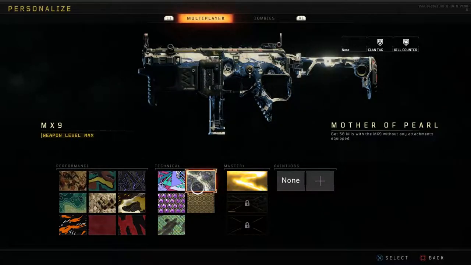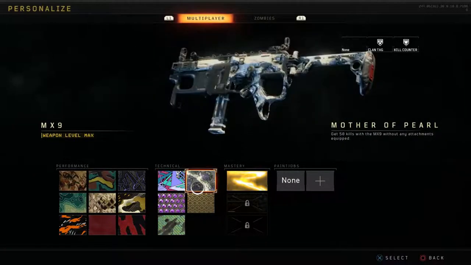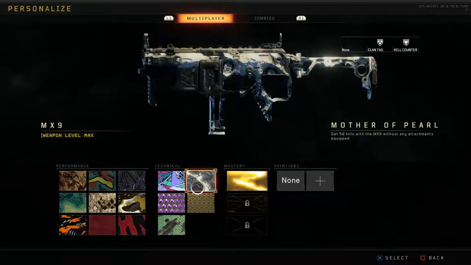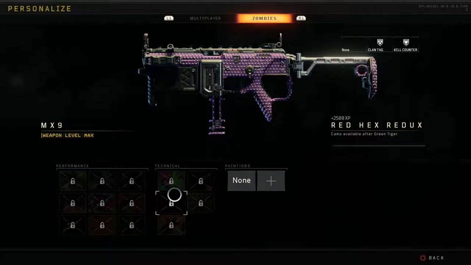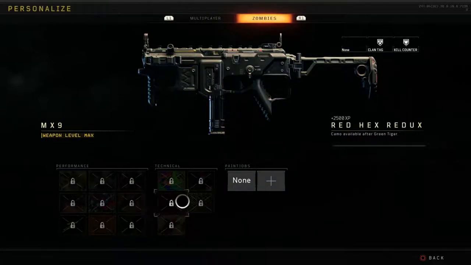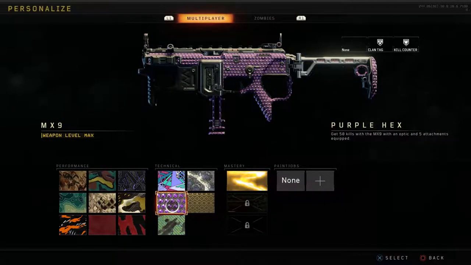Next is Mother of Pearl, which is getting 50 kills with the MX9 without any attachments. I think this camo is trash. I really do. There's nothing really special about it. It does kind of change a little bit with the light, but I don't really like it. Next up, we have Purple Hex, and I much prefer the Red Hex from Zombies, which I will be working on at some point, just not now. But, you know, we'll take it. It's just another camo to throw on the gun.